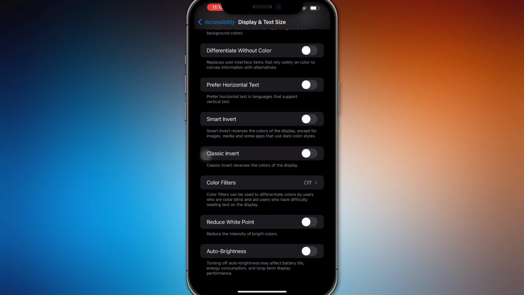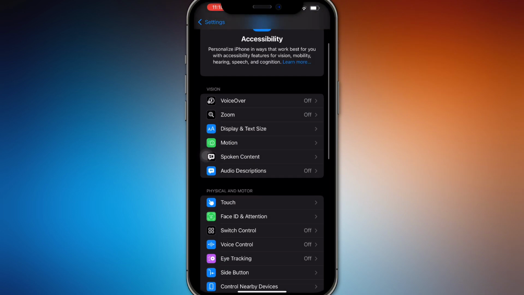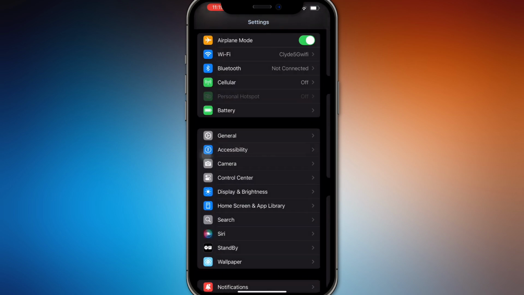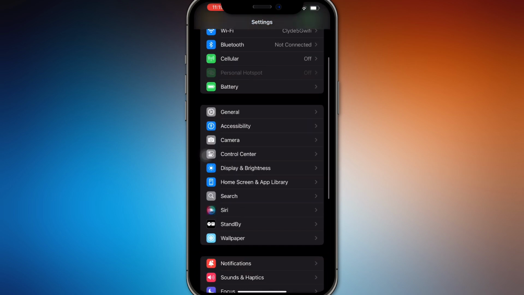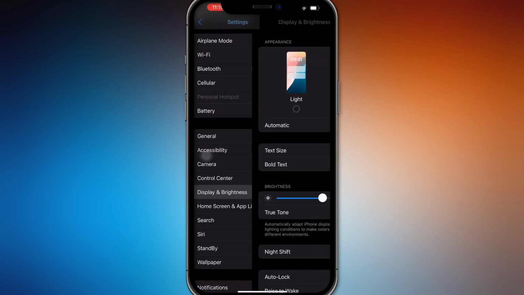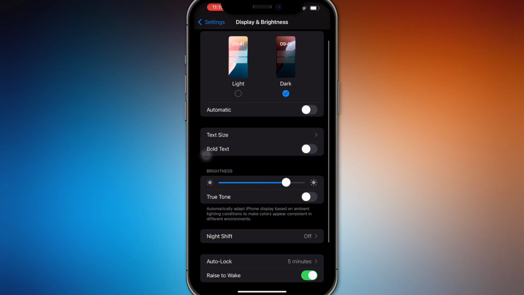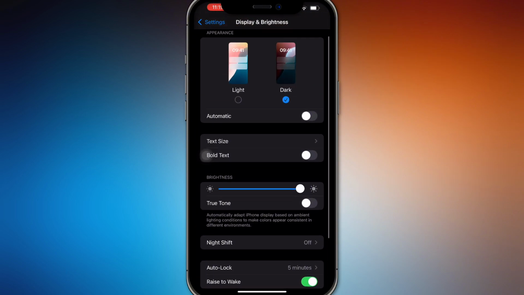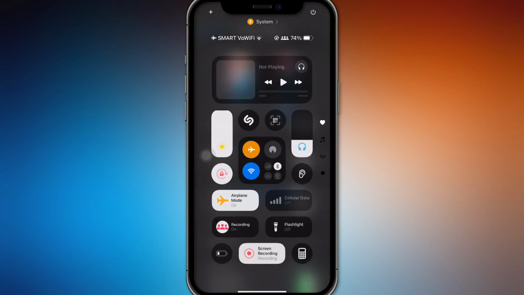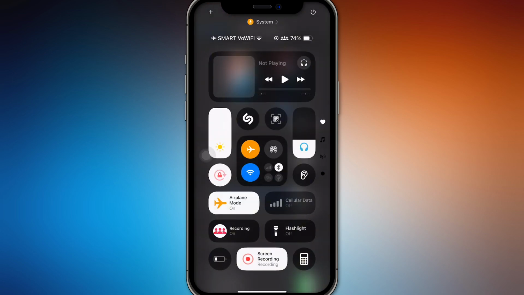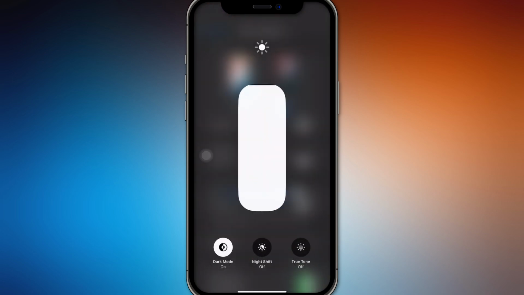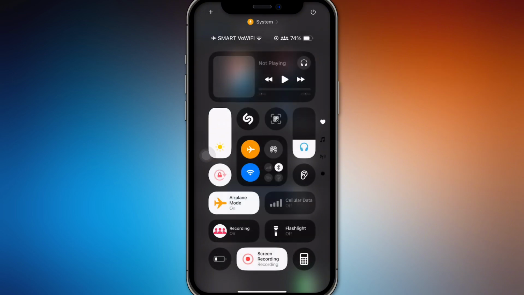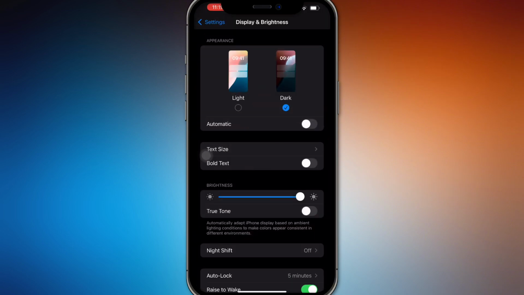And you want to also go ahead and turn off your true tone in your display. So display and brightness right here. From there, you can just remove your true tone, or you can scroll down right here and go to your brightness and turn true tone off, so that you will be able to use your Instagram at its full potential and not have auto brightness ruin your day.